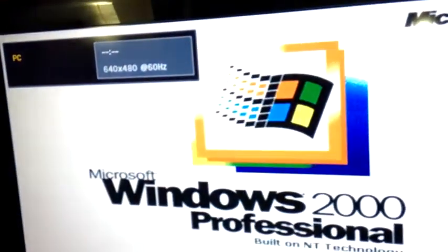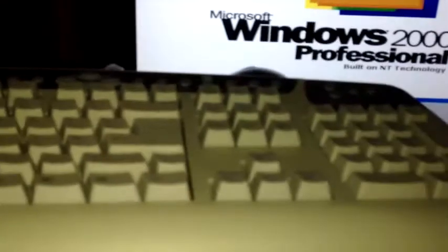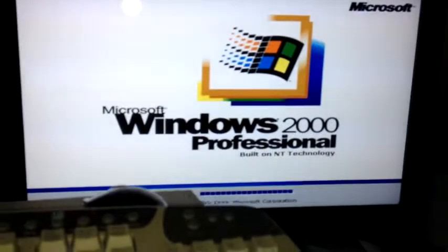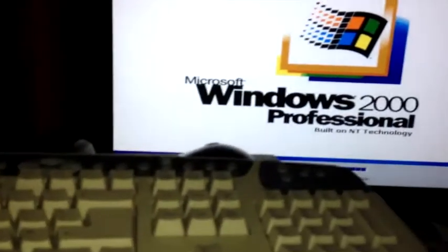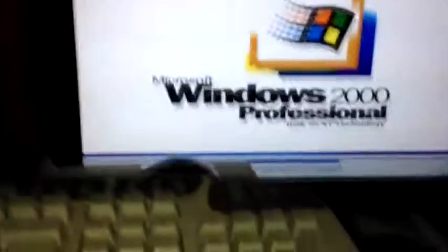Okay, so everything seems to be fine apart from the keyboard error. I kind of guessed that it might be okay because the machine didn't actually power itself on when I first applied power. These Compaqs actually do that, although the P500 I was working on yesterday didn't, but never mind.